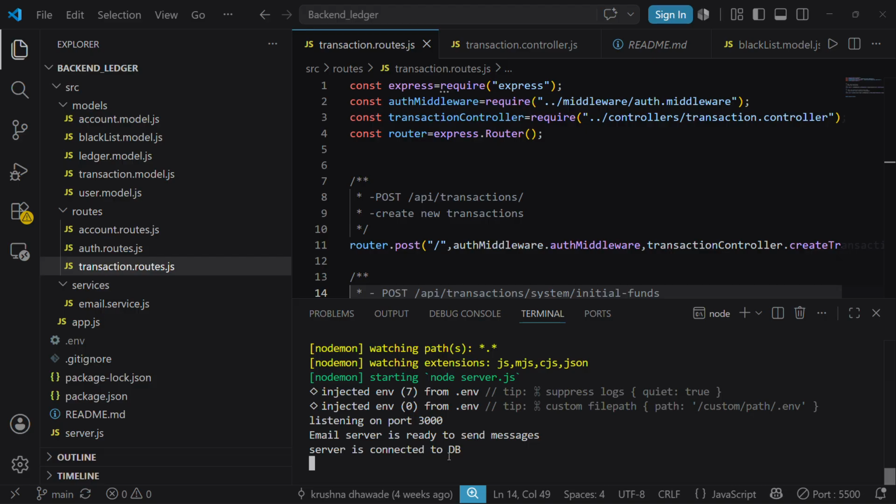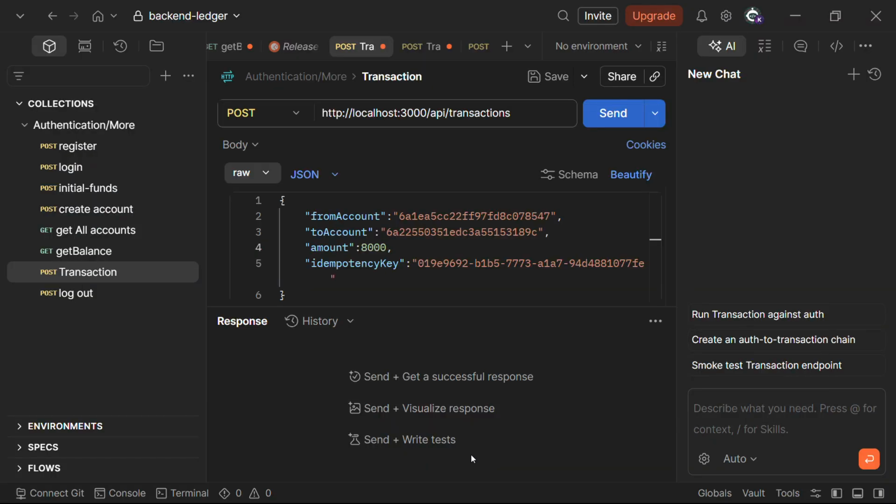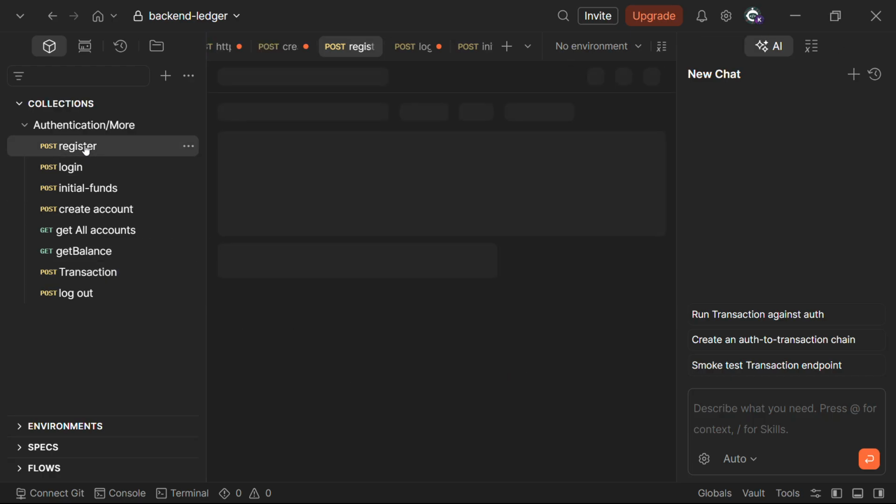As you can see, our server is connected to the database, which is on MongoDB Atlas, and the email server is also ready to send messages. So we will go step by step through what a new user should do. If we are a new user, then we have to register.